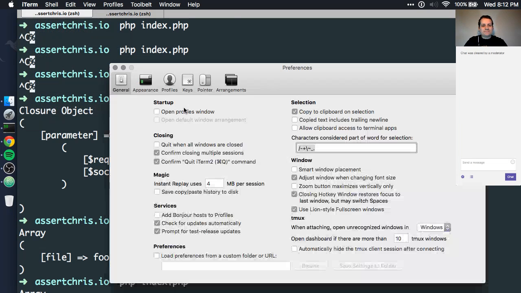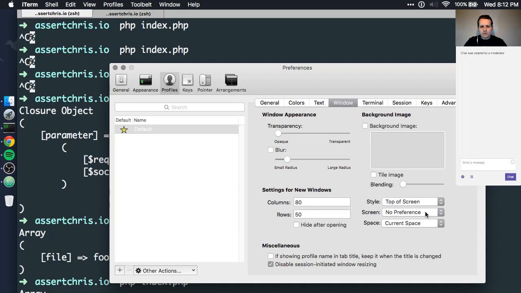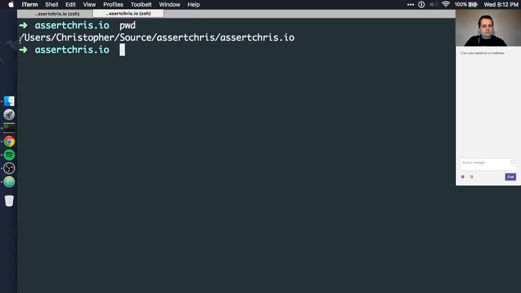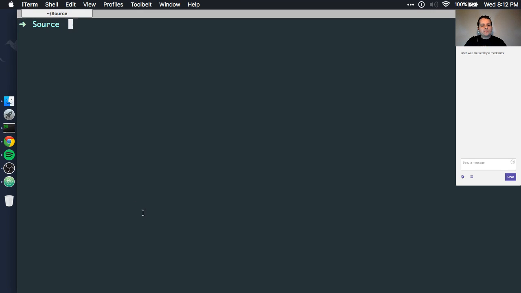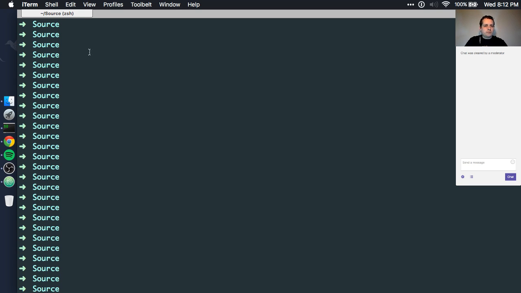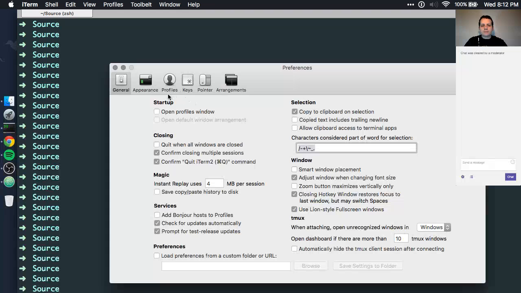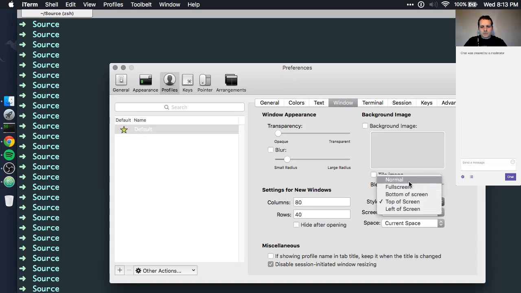Hold on a second. My configuration of this seems to be weird. Window, top of screen, columns, rows 40. I just need to restart terminal because it's being dumb. Nope, still being dumb. That is not good. Okay, well, profile, window, don't do top of screen, do normal.